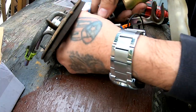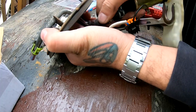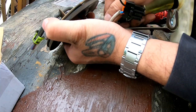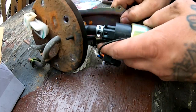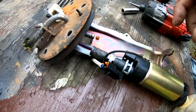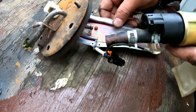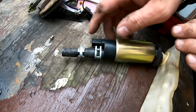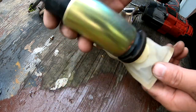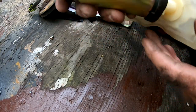And then out from up here. I have to do the plier thing again. I just did the little trick with the pliers again. I wiggled it as I pulled and it came off. I didn't want to just cut this or destroy this because I know that this fuel pump is still good. So I'm just gonna save this pump.